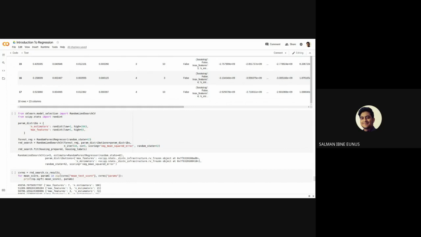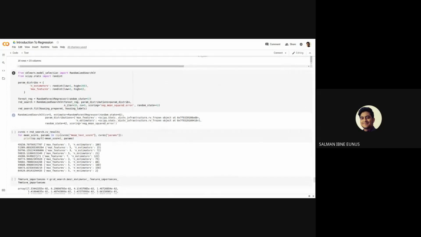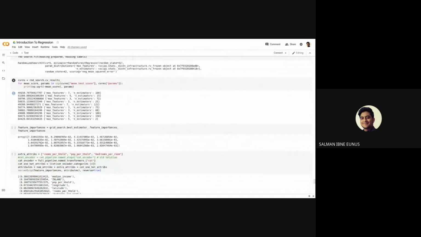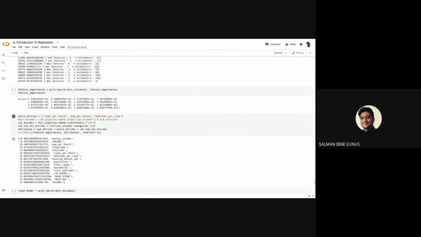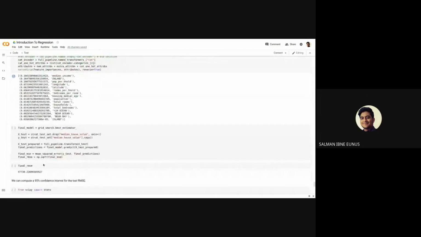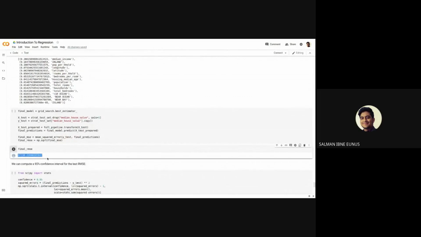If we just use randomized search CV or grid search CV, we can run it once, and then we will know that these hyperparameters will give us the best accuracy, and then we use those parameters to run the code again. So actually in 2 or 3 steps we can train the model. But if we search manually for the best parameters to get the best accuracy, this is really time consuming, and also much more resources will be consumed. So in this way, using grid search CV and random search CV, we finally get a low RMSE value.